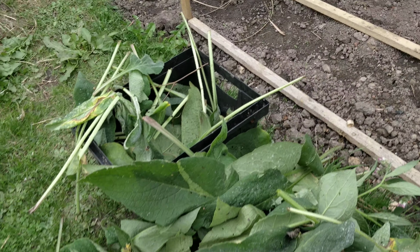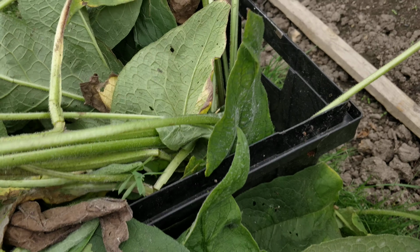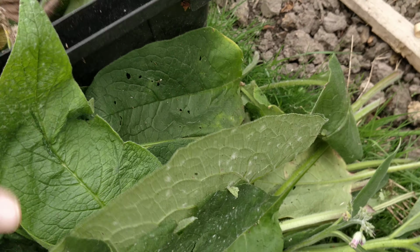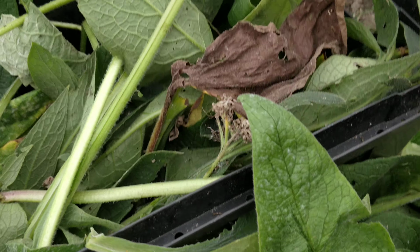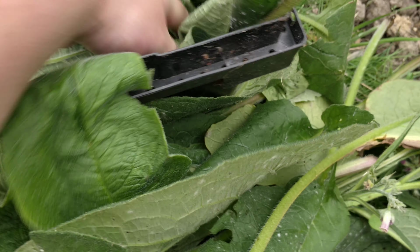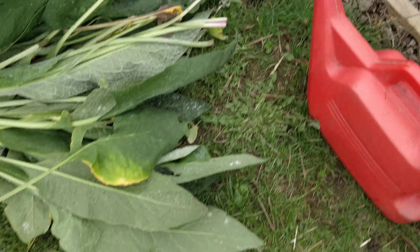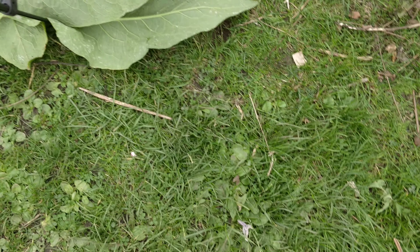So all you need to do is take it out there, basically just fill your bucket, whichever container you're going to use, get as much in as you can. You'll find you don't need to chop it so it breaks really easily. The more the better. Just get that carried on. This will produce a really high nitrogen level fertilizer.